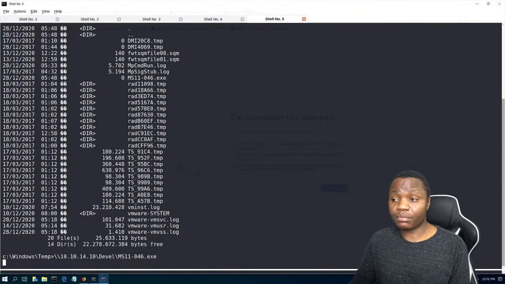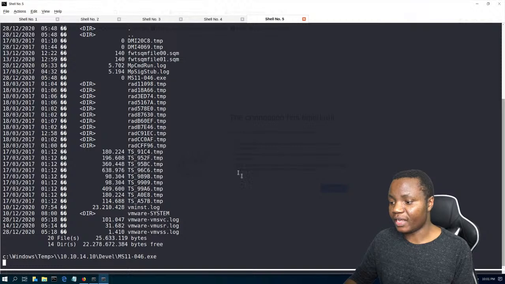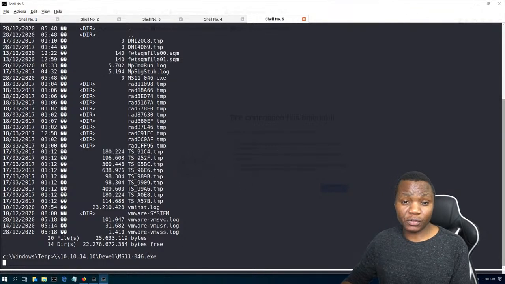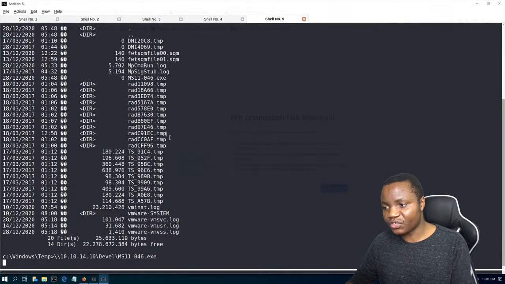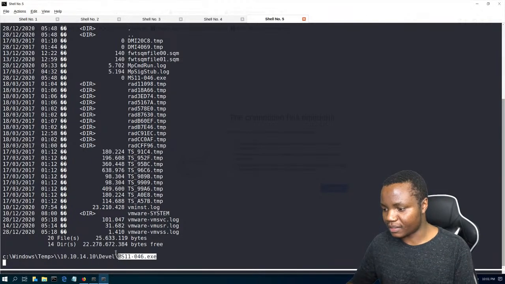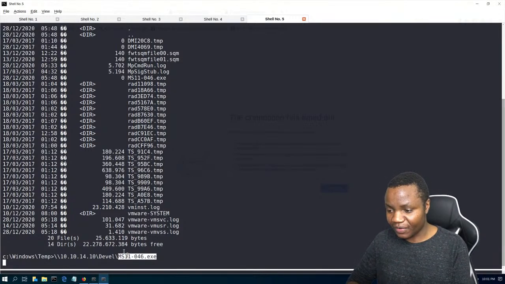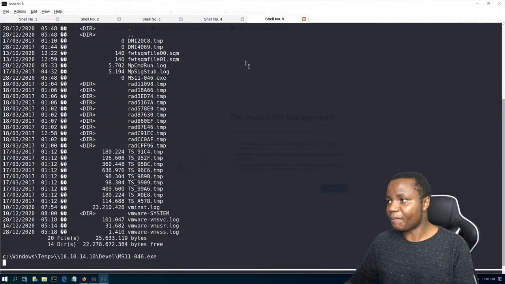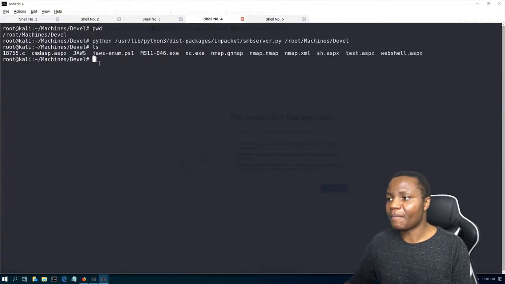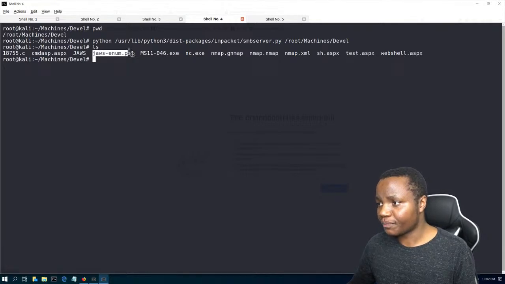So that's one way we can exploit this manually. And a reason why a lot of people don't do it manually is because of what we're experiencing here: the instability of the box and the exploits not working, and the fact that we don't trust that this is pre-compiled. We like to compile it ourselves. So those are the different reasons why some people might have a hard time here. But as you can see, it's not giving me an error. That means maybe this thing is running in the background. So leaving it is probably the best way than messing with it. And then another part that I wanted to talk about was JAWS.